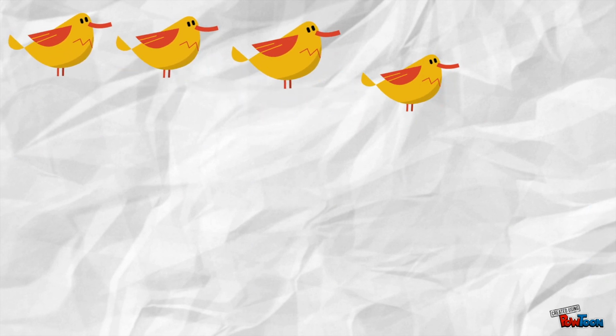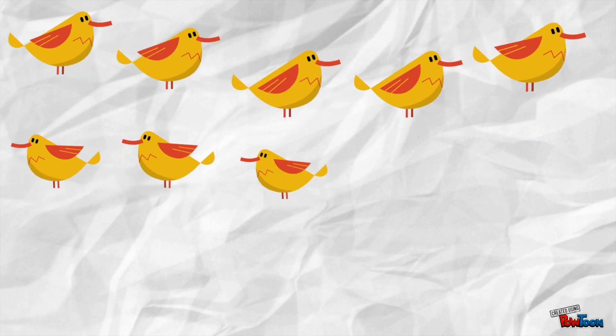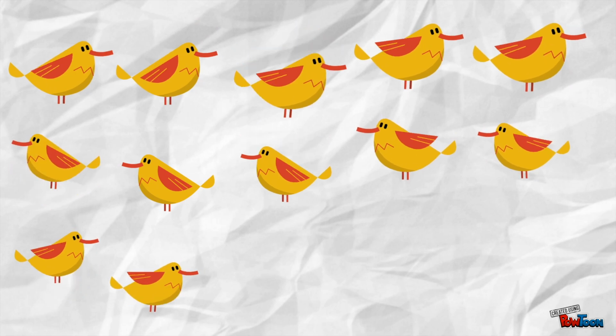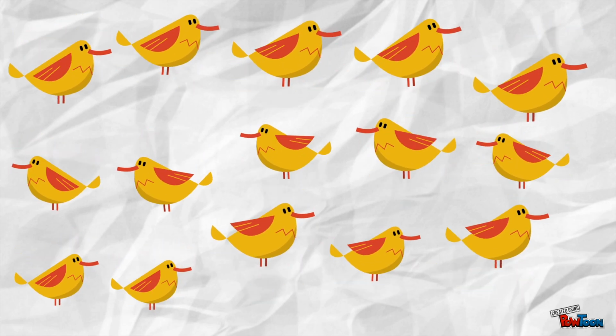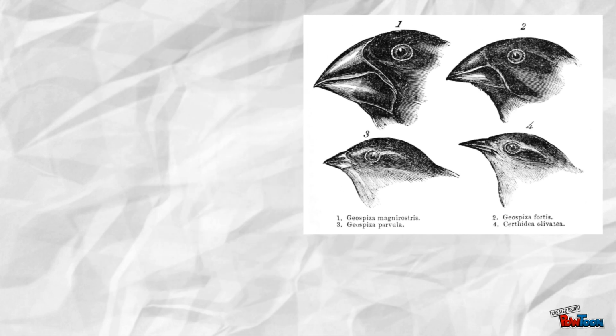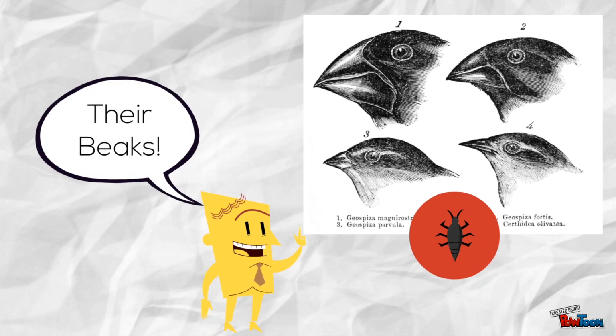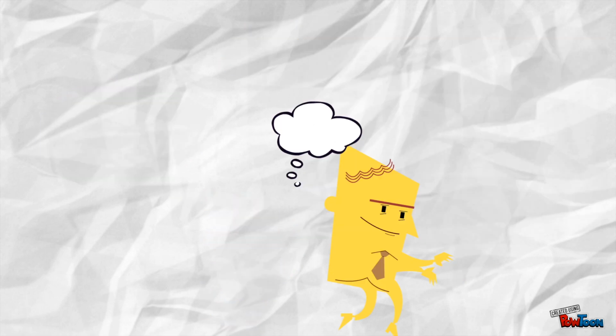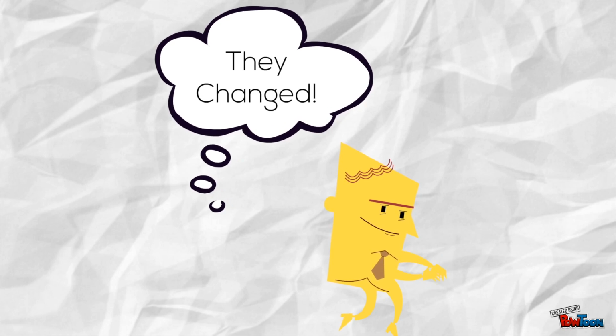In his findings, he found 15 different species of the same bird, which were finches. They all lived on different islands, but the only different parts of them were their beaks. He noticed that some of them had slender, smaller beaks that were good for eating insects, and others had bigger, sharper beaks good for eating fruits. So this made Darwin think that these animals had to evolve and adapt to their environment based on where they were living. So this is where he came up with his theory of evolution.